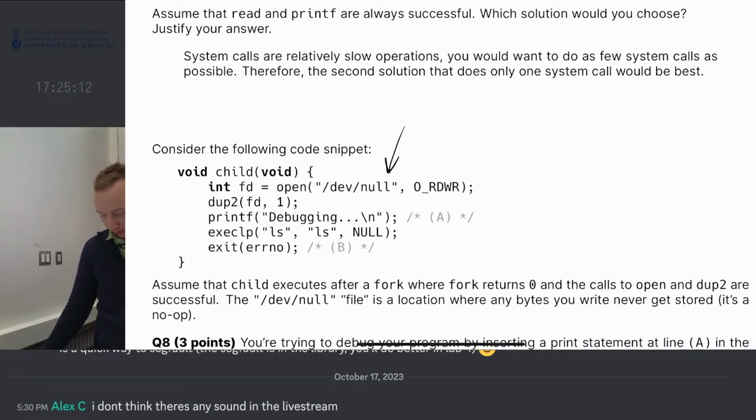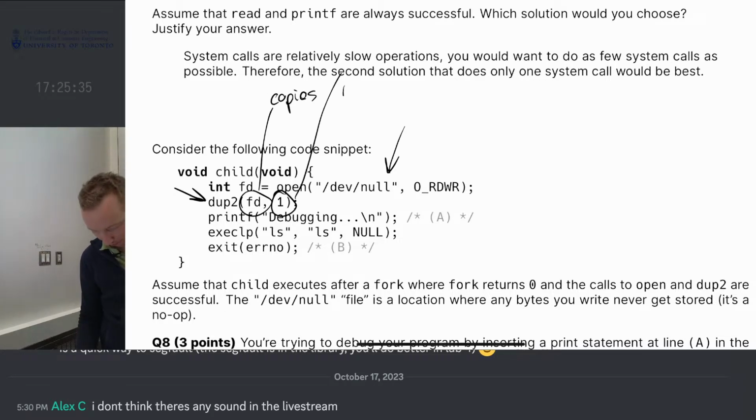So it opens it, you get a file descriptor, and then we do a dup2. Do people remember what dup2 does? Well, it copies the first one. I think it copies the first one. It doesn't point to the second. So the second argument copies and then replaces.